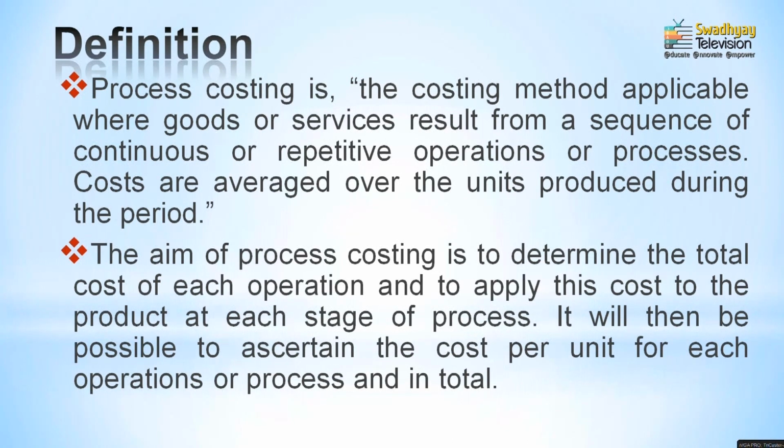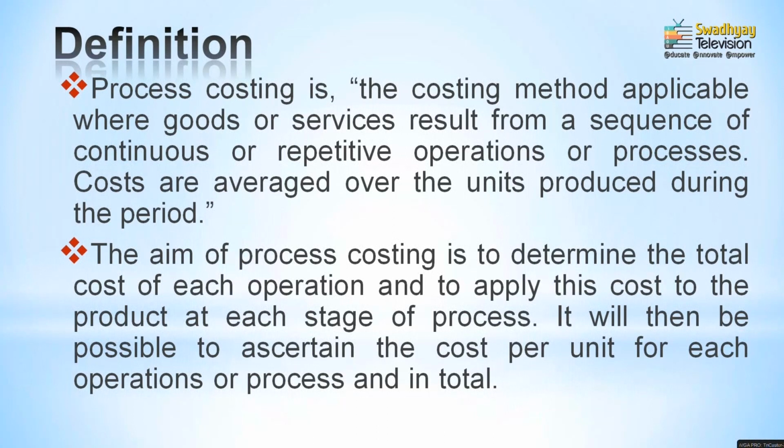Now what is the definition of process costing? The costing method which is applicable to identify the cost of goods or services involved in a sequence or continuous process of manufacturing, which involves different levels of output or different levels of departmental activity, for averaging the cost of units for producing goods, is called process costing. It means that there are many basic characteristics that can be identified.